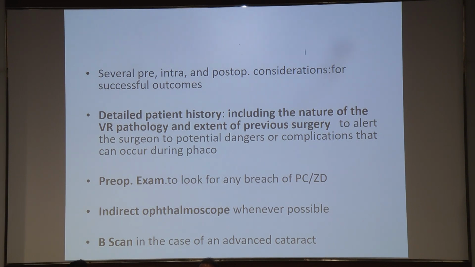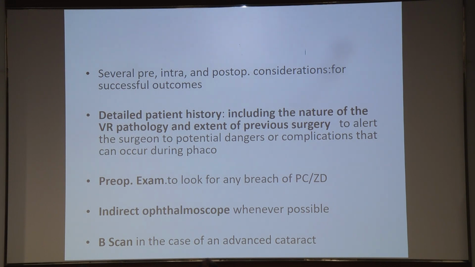Like in any case, take a detailed patient history: the nature of the surgery which the patient underwent, whether the patient had injected silicone oil or gas, or whether the cataract progressed very fast, just to rule out any posterior lens capsule touch. In pre-operative examination, particularly look for posterior capsular tear or zonular dehiscence. And whenever possible, it is always mandatory to do indirect ophthalmoscopy, not just to see the cataract but to prognosticate the patient, because you may have associated retinal detachment or recurrent retinal detachment, which can be missed. The patient may expect that after surgery everything will be all right, but the patient won't improve, and then the patient will blame you. So that is very important.